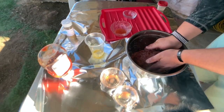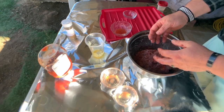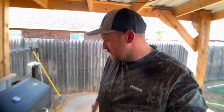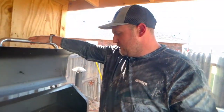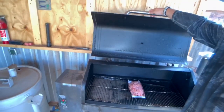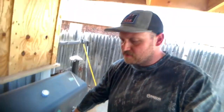But today what I'll do is put a piece of foil underneath it and make it look like a giant meatball, and then we can go from there. So our Green Mountain Grill's Jim Bowie is preheated to 300 degrees, and we just formed this little foil pan sort of thing and stuck it right there in the middle. And so we're gonna let this cook for about 30, 45 minutes at 300 degrees.